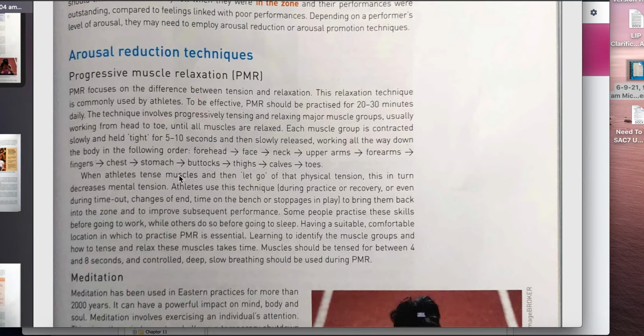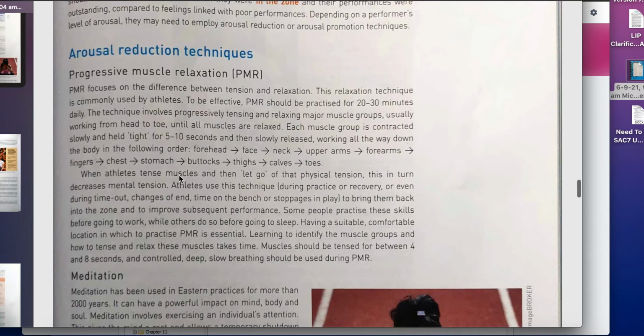Progressive muscle relaxation. This is about lying down, taking control of your body, tensing a muscle and relaxing a muscle to overall reduce any tension within muscles around the body. It is a progressive technique where you start at the head and work your way down to the toes to get control over your muscles and brain and body again.